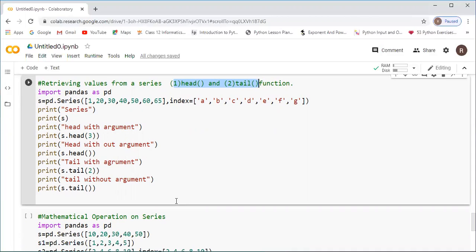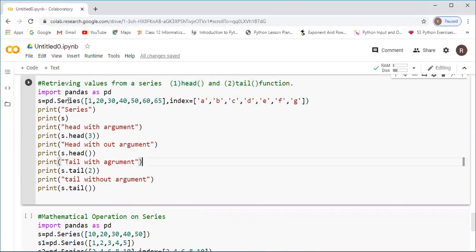Like in the same manner, the tail function is used from the end, from the last 5 values to fetch the default, if you didn't specify any argument inside the head and the tail, then by default 5 rows or the 5 tuple value it will take.